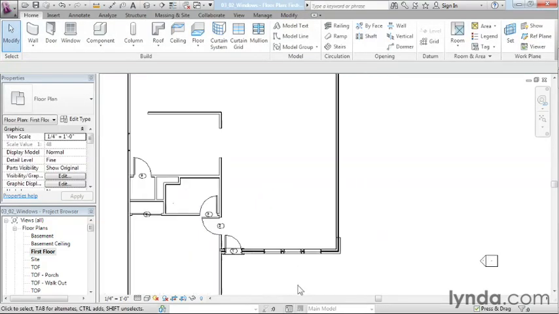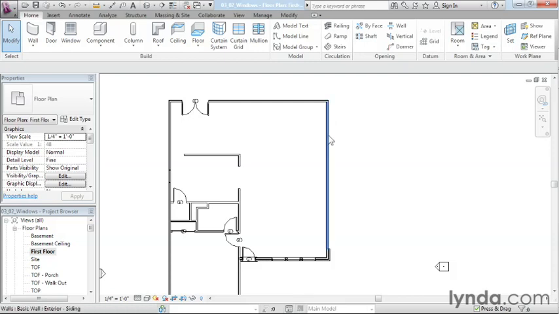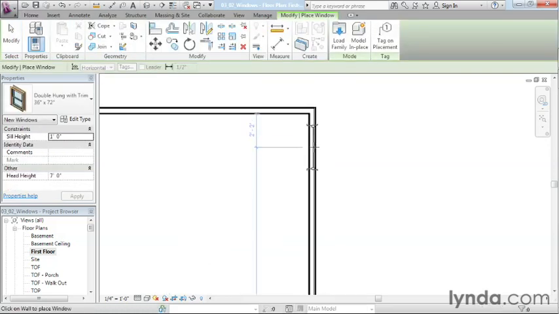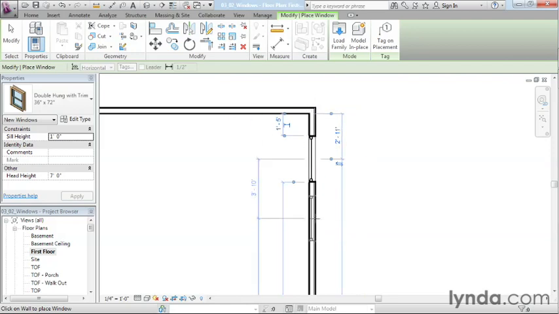Going to do the same process one more time up here in this corner. And these windows are going to help light this space, and it's just going to be flooded with light because ultimately we're going to have some atrium windows here in the back with a nice lookout of whatever we have here in our backyard area. We'll start off by selecting a window, moving this down, and this window is going to be 5'4" off the corner, so it really needs to be down about where I'm showing it right here.